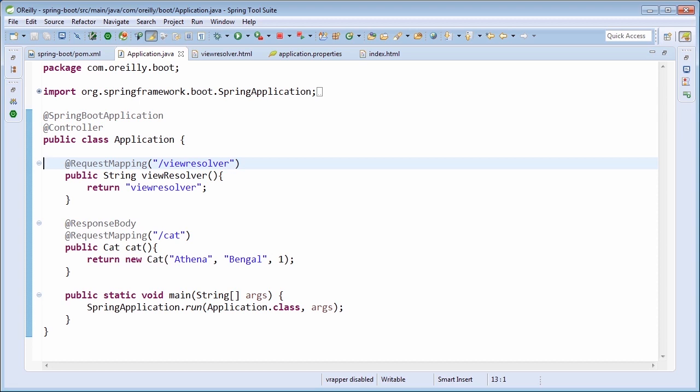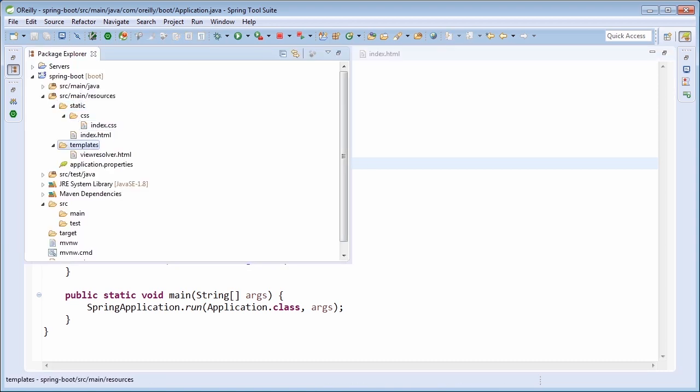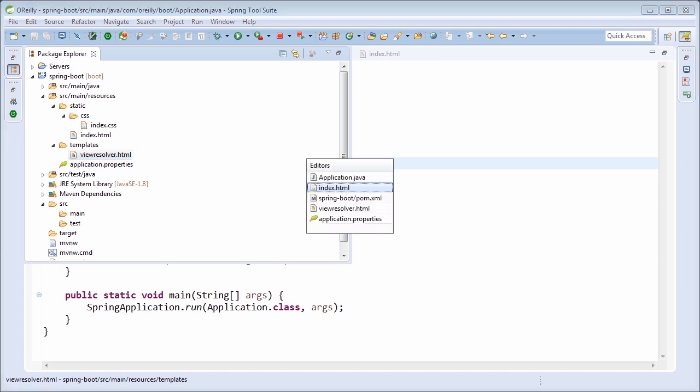So you'll notice that we have specified a request mapping to the /view resolver URL. And that path will navigate to a view resolver template that we have set up within the templates directory.